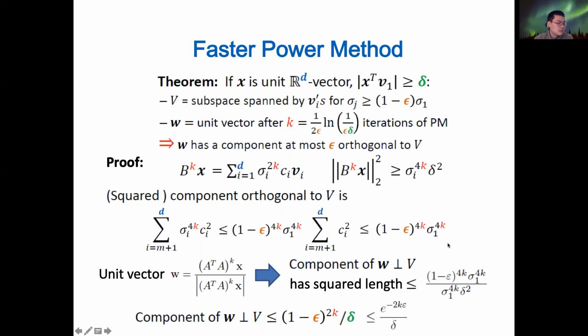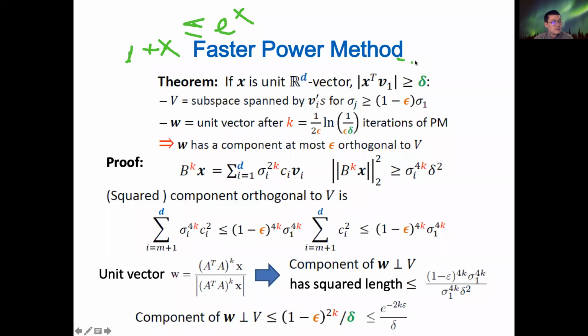So next, we are using an interesting conclusion. This is another inequality you need to know: 1 plus x is always going to be less than or equal to e to the power x. This conclusion you need to memorize, and this holds for any x. So how to make sense of it?